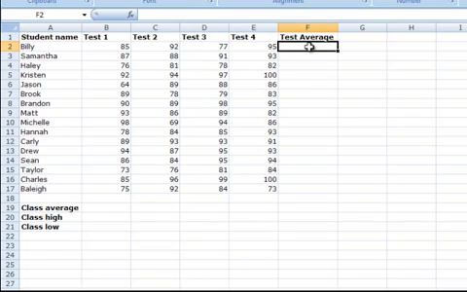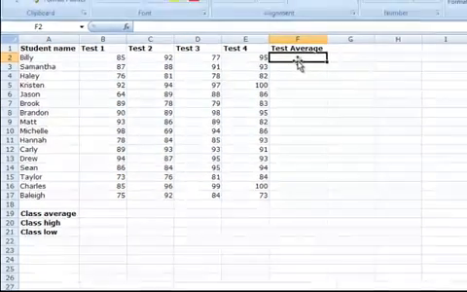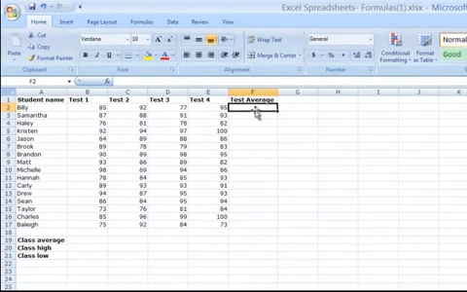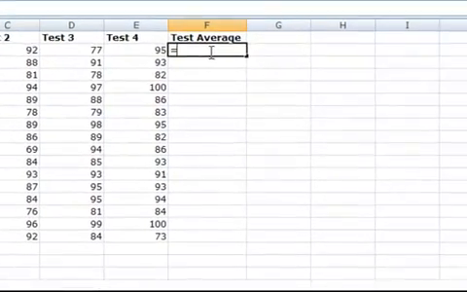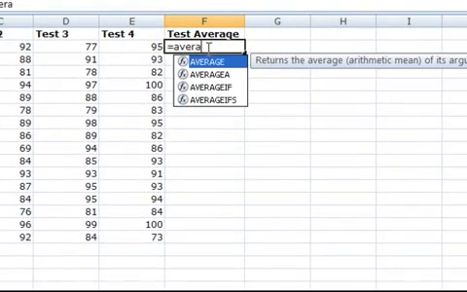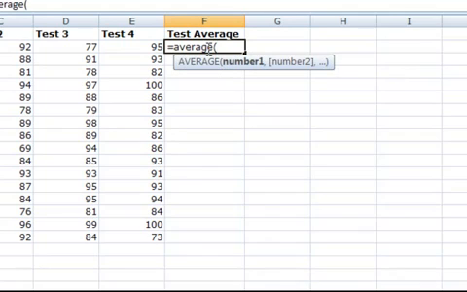For starters, to generate the test average of a student, you may use an Excel predefined formula, which is called a function. Each time you enter a formula, you must put an equals. So we start with equals, and then this formula will use the function average. In this case, you would select the cell where the average will be generated and write equals average, open parentheses.